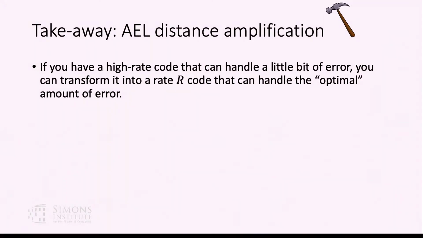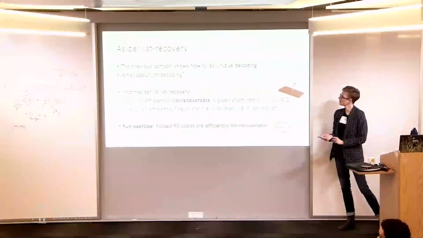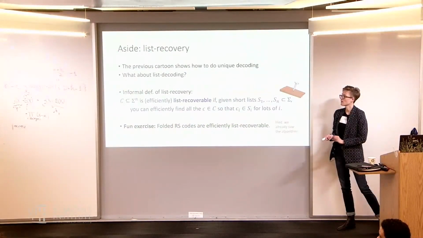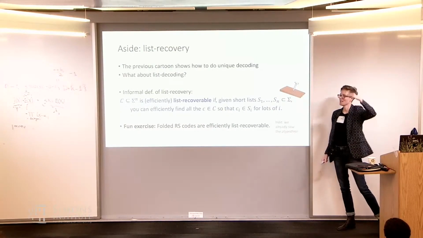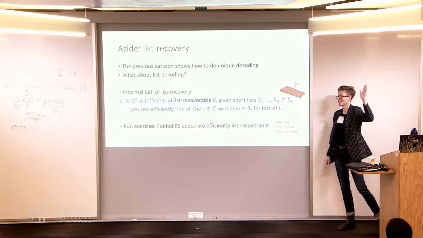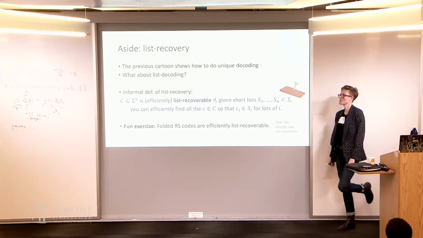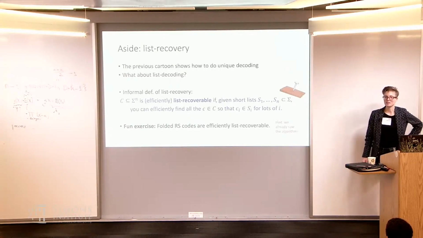Cool. Are there questions about this before I move on? So in the definition of list recovery, these S1, S2, etc., there can be overlaps between them, because the way you showed it, it looks as if there were no overlap. Oh, yeah, that's right. These S1, S2 can have overlaps between them. I guess I showed A, B, C, D, whatever, just because I didn't want to write out subscripts. Yeah, that's right.